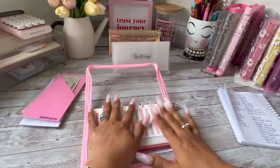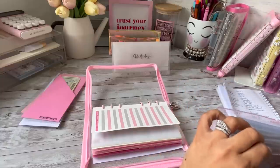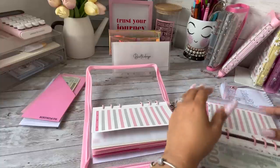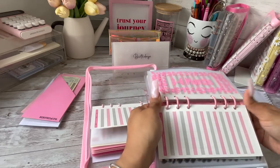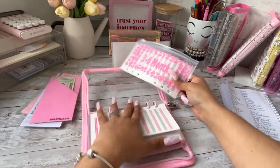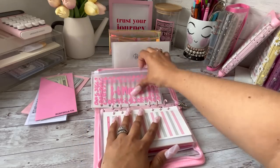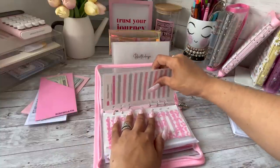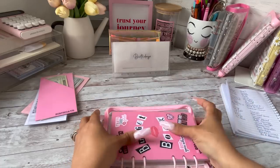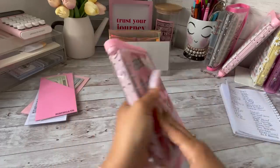The last one I want to put in here — I actually had it in my future binder — is three to six months emergency fund. I haven't started stuffing this one yet because we're still working on our final debt. Once we finish paying off our final debt I will start allocating funds towards the three to six months emergency fund. So now I'm done with this one — my high priority binder has everything I want in it.